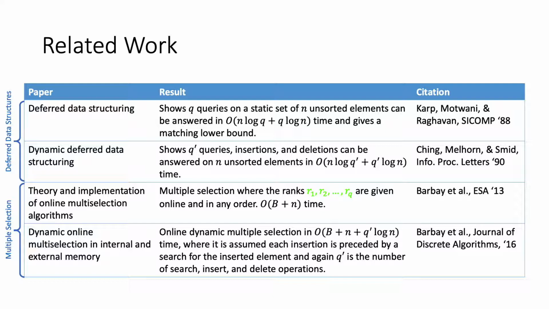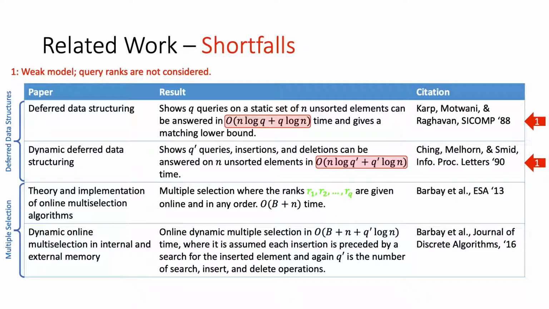Okay, so now let's consider this literature, and I'm going to point out some issues that make it less general than it could be. The first issue is that in deferred data structuring, we're not going to consider query rings. So we get complexities like n log q, and this is not as good as what we're hoping for, because we're trying to generalize efficient priority queues. A Fibonacci heap on n insertions and q queries can give you O of n plus q log n time, whereas this n log q is going to be a lot worse than that. So there's a lot of optimization left on the table by not considering query rings.